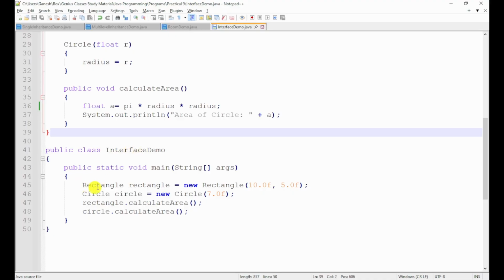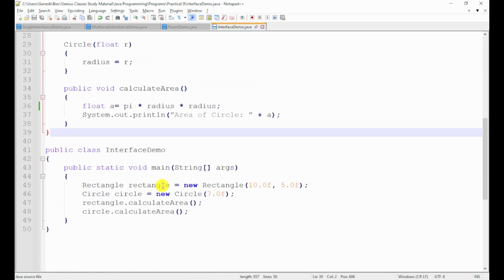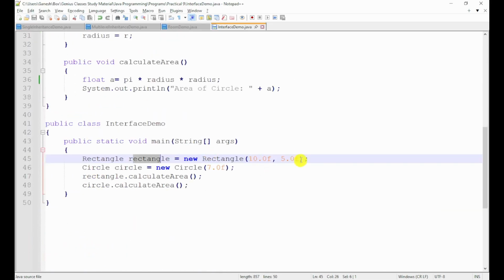So I am creating one object of rectangle, that is Rectangle rectangle. If you see, this is the class name because R is capital, which we have defined in our rectangle class, and this rectangle is the object name. The r is lowercase, so this is the object name, and is equal to new Rectangle, and I am passing two float values using f. So 10.0f and 5.0f, those values will be passed into this constructor of the rectangle class, and from those constructor parameters they will be copied into length and width variables. So this is how length and width are passed here, that will be set inside our rectangle object.